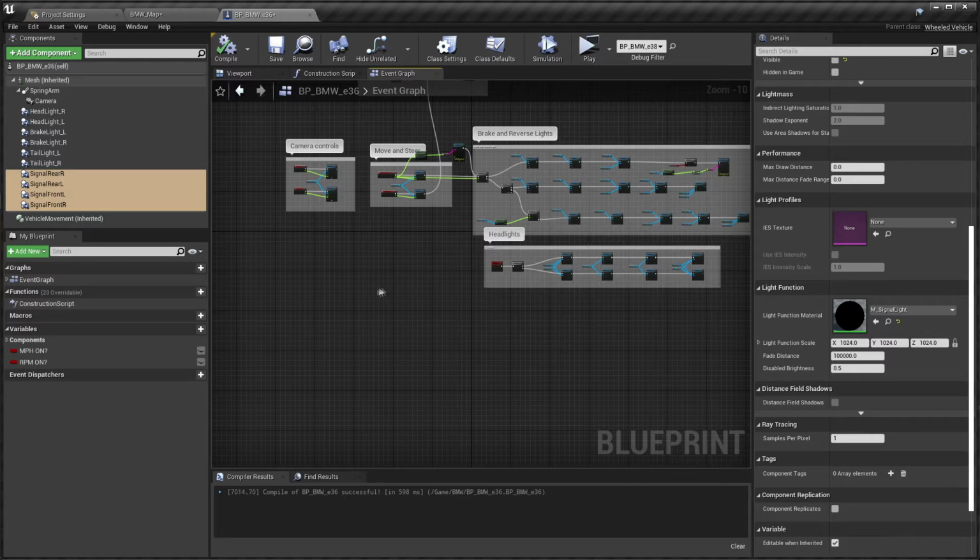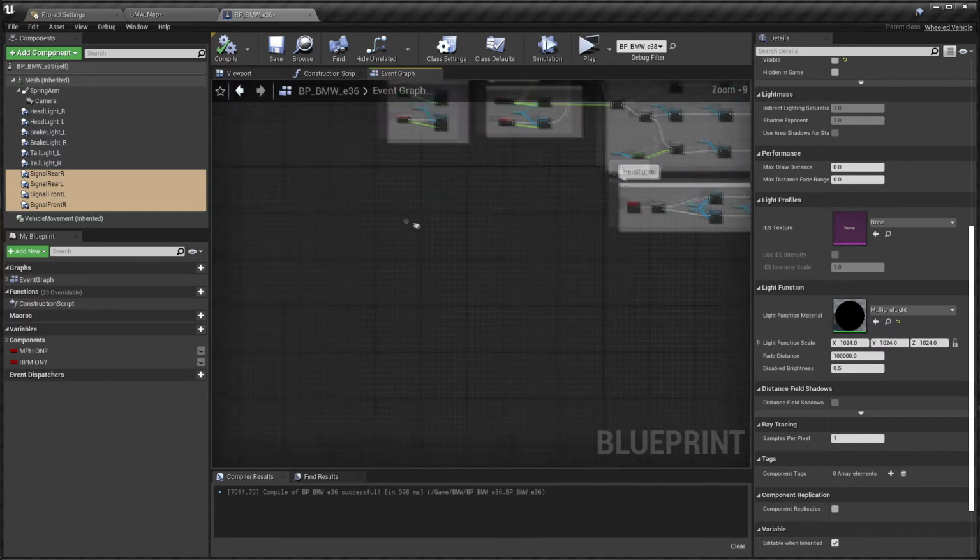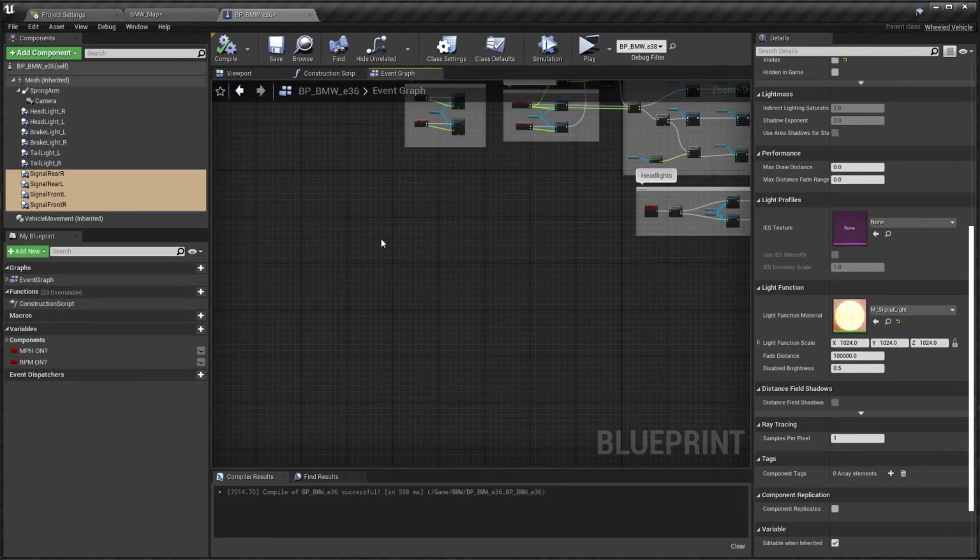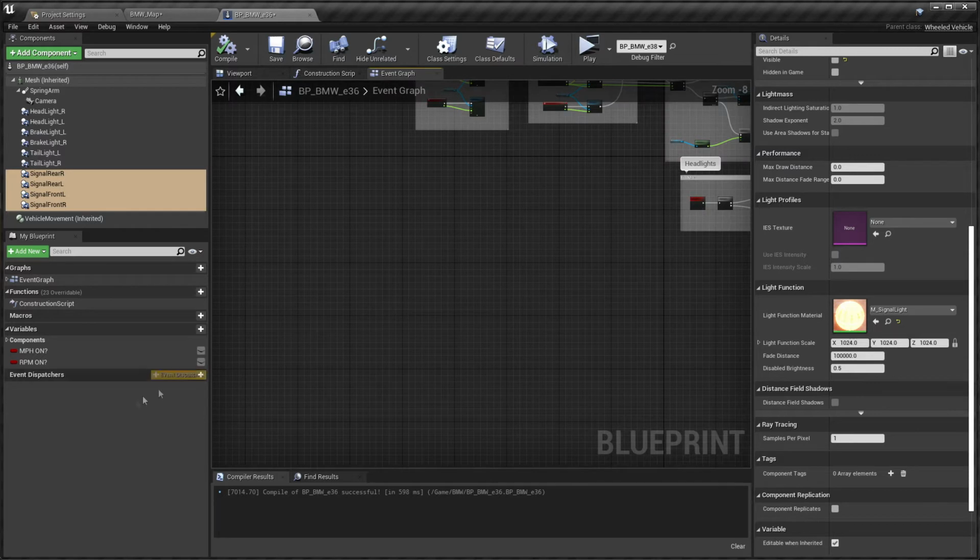Right, so we'll just compile that, and in here, this is the code from my last 2 tutorials. If you want to follow those, like I said, you can, but they're not needed for this one, so don't worry if you don't have it. Also, ignore these 2 variables here. That's something else I'm working on as well, so ignore them. You don't need them either. Right then, so we are going to need to set up some variables first, so let's do that.